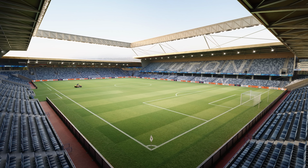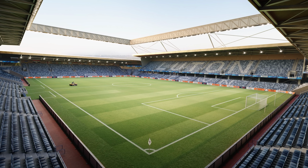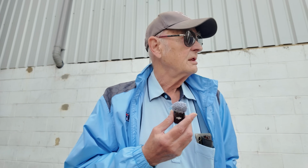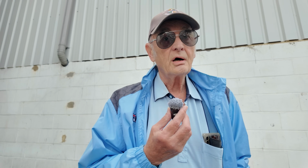With talk of moving to Power Court, obviously that's been spoken about for a number of years. Do you think it's the right thing? Do you think Luton, in order to progress, they need to move to Power Court? It's obviously the right thing for Luton Town Football Club. I mean, this place is taken as far as it can go. And they don't own this, the council own it. Whereas they're going to own Power Court.